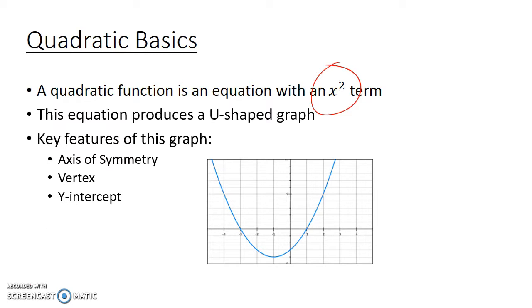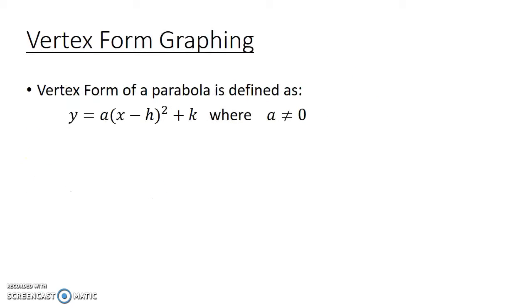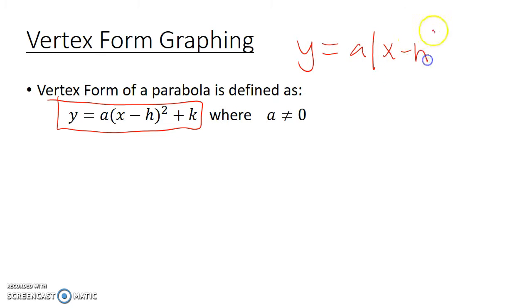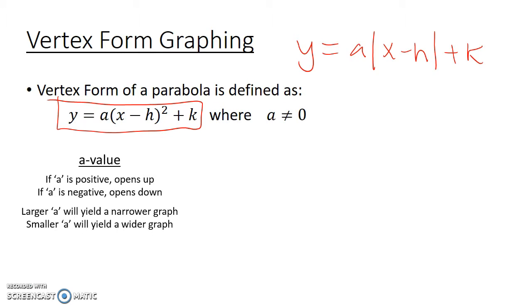There are some key features of the graph here. Today we're going to focus on these first three features: axis of symmetry, vertex, and y-intercept. Again, a lot like standard form, but today is vertex form. So this thing right here with this h and k is what we call vertex form. You've seen something similar if you were paying attention from absolute values. This h and k thing was the same for the V graphs, except today we're going to be talking about U graphs. So these are actually kind of nice to deal with.